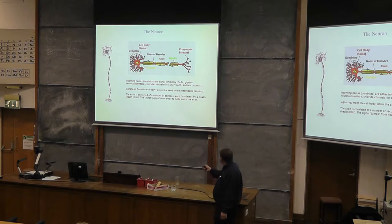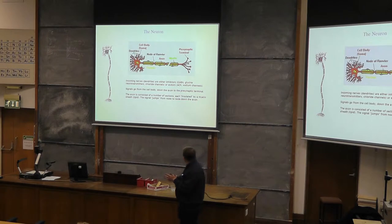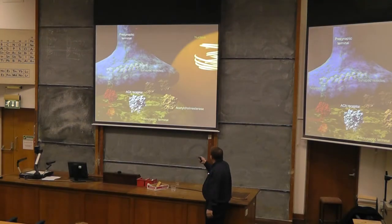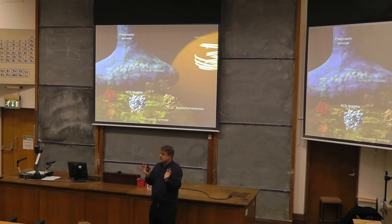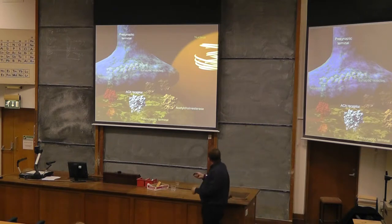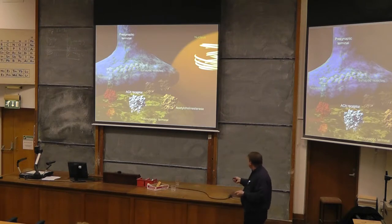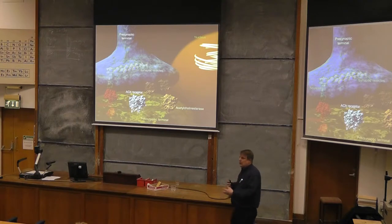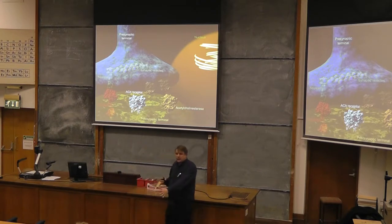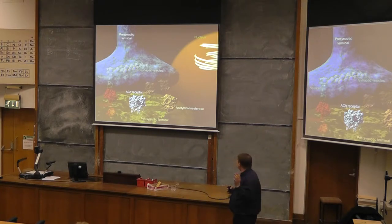This string of sausages jumps from node to node, and then at the end it comes to a synapse — a synaptic junction. At that synaptic junction, the signal gets passed on not by electricity, but by neurotransmitters. Here is a presynaptic terminal — the electrical signal comes in and triggers these vesicles to open and release neurotransmitters. They diffuse across the synaptic gap to whatever is on the other end, which could be a muscle. There are a whole number of receptors which receive these neurotransmitters. The message could well be: I've put my hand on a kettle, it's hot, take it away — move your arm, you stupid person.